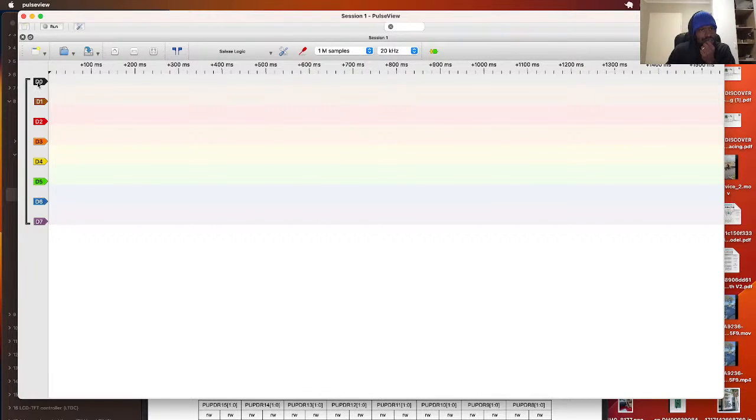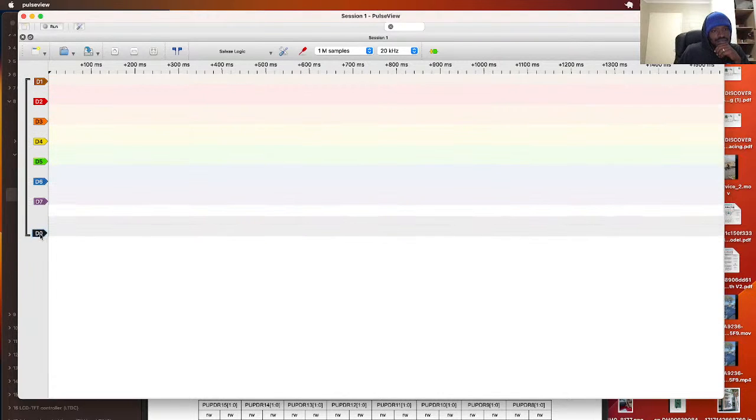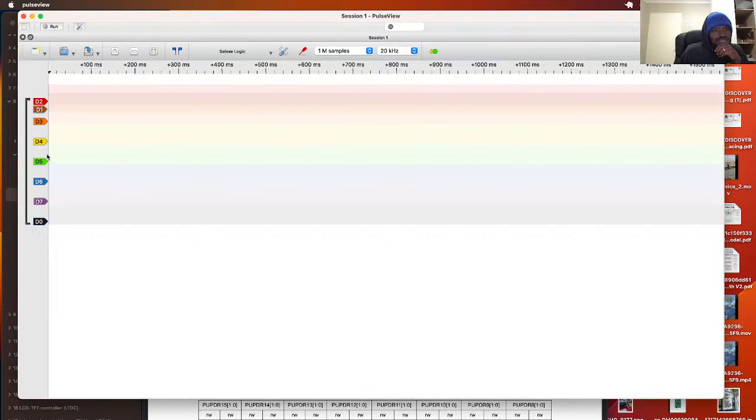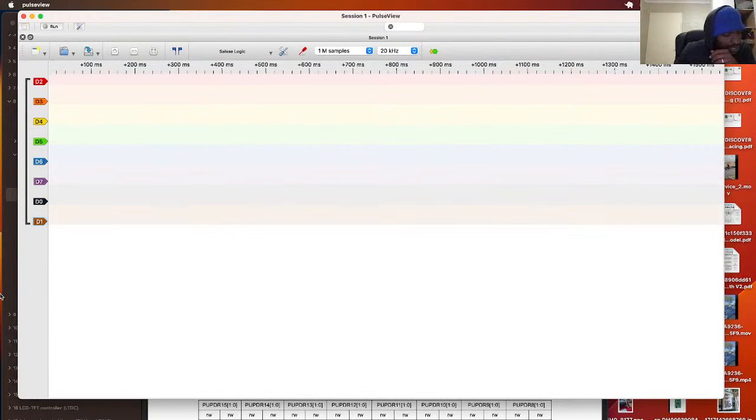Let's just make sure all our pins are labeled right. First of all, I'll bring D0 here, and then I'll bring D1 below it, just to make things easier.